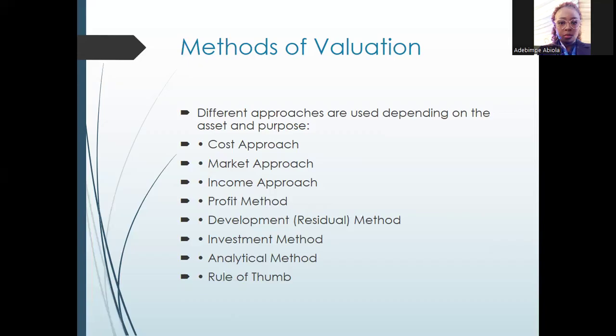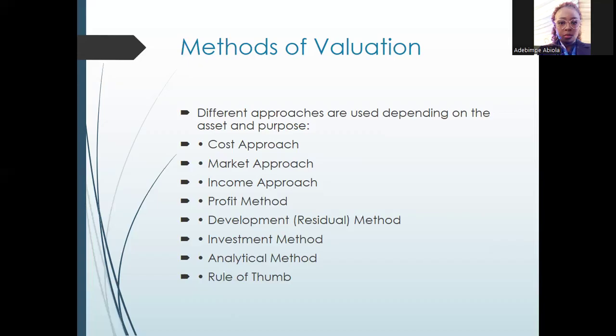I always say that basically it is used for businesses or properties that have evidence of bookkeeping records, their transaction records, their details. Then you can be talking of the profit method, because basically what you need to capitalize on is the profit they are making.